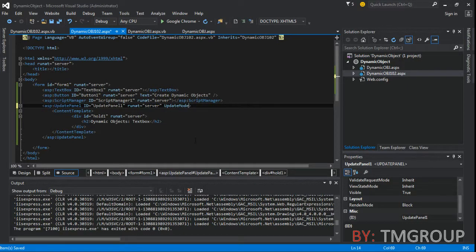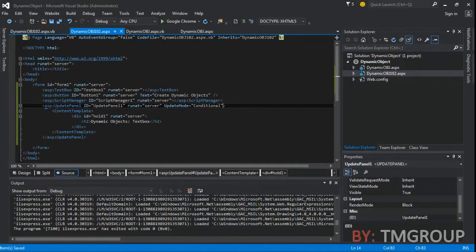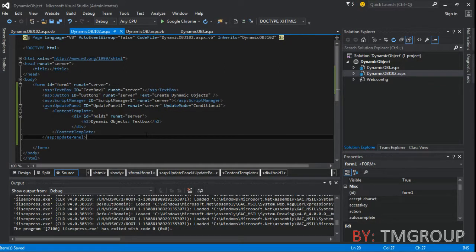Let's put conditional just in case. Let's try it again. View data. It does not show the information. Something's wrong and I don't know what.